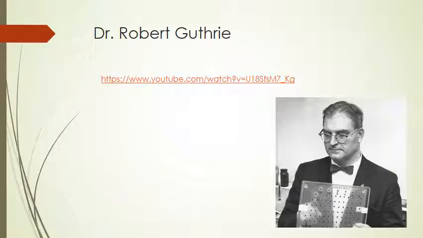PKU was the first disorder to be routinely diagnosed through widespread newborn screening. Dr. Robert Guthrie introduced the newborn screening test for PKU in the early 1960s. With the knowledge that PKU could be detected before symptoms were evident and treatment initiated, screening was quickly adopted around the world. Austria started screening for PKU in 1966 and England in 1968.